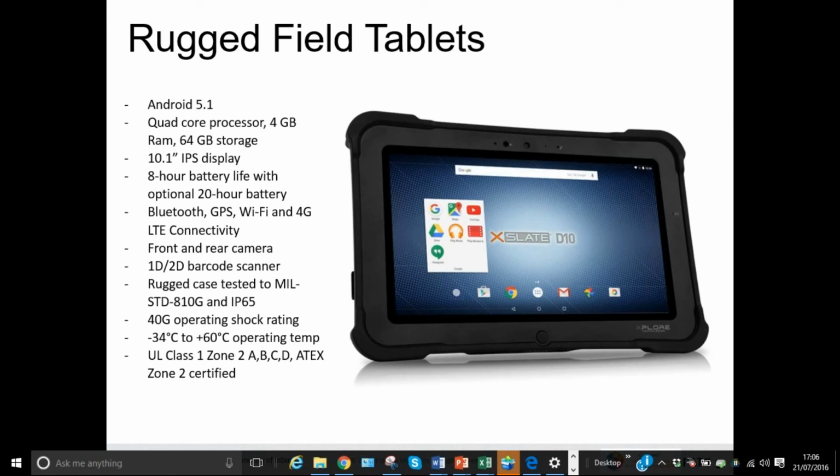The other thing to keep in mind is, if you're in an operating environment, you need to consider if you need an intrinsically safe device, and what the classification of that intrinsically safe device is. So the other great thing about this little tablet is that it actually comes standard with the Class 1 Zone 2 rating or ATEX Zone 2 certification as well. Most gas plants, oil and gas plants, if you're outdoors, are all Zone 2. Just keep in mind that Zone 1 rating is when you're inside of an enclosure like a vessel. So in most cases, Zone 1 is not really needed, but Zone 2 is for those operating environments.